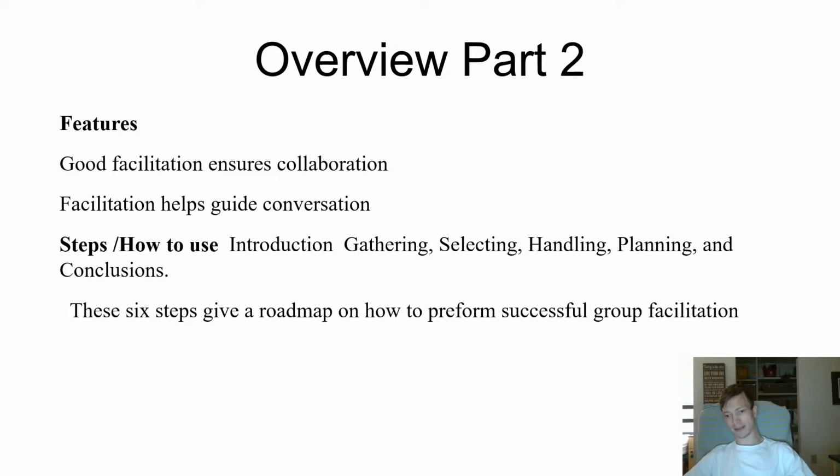Okay, then you have conclusions. So basically you summarize the meeting, you summarize the topics discussed, the problems identified, the solutions identified, the task breakdown for each group member, and then you thank the participants for coming and you reflect on what went well in the meeting and what you could improve on in the next meeting. Now, it should be said that trying to do this is not as cut and dry as this presentation makes it seem, and we're going to discuss that in the next couple of slides.